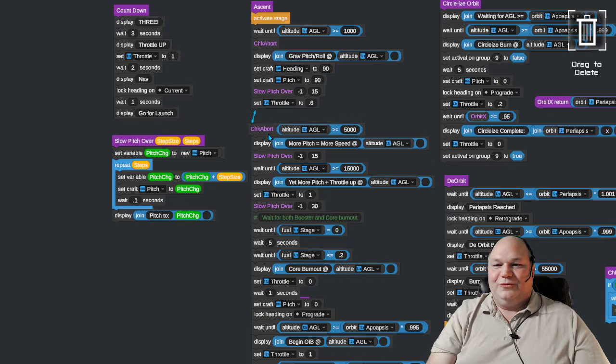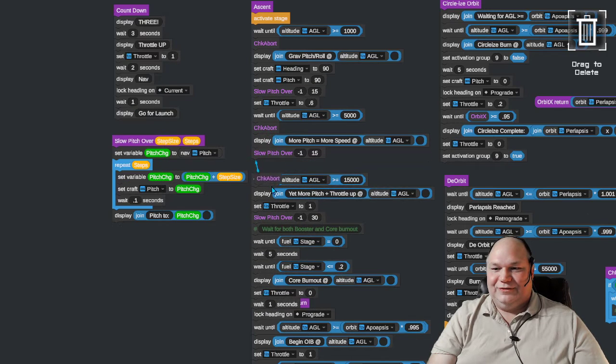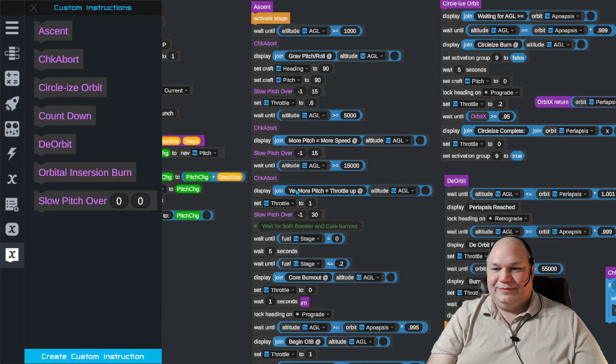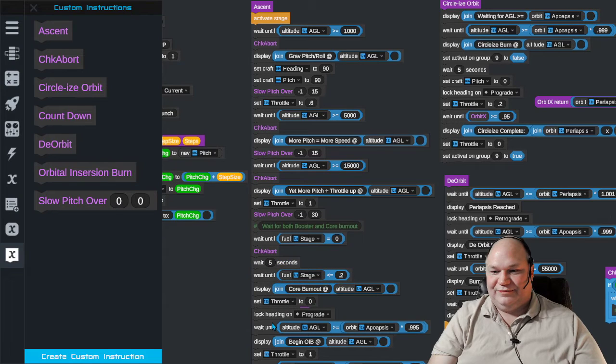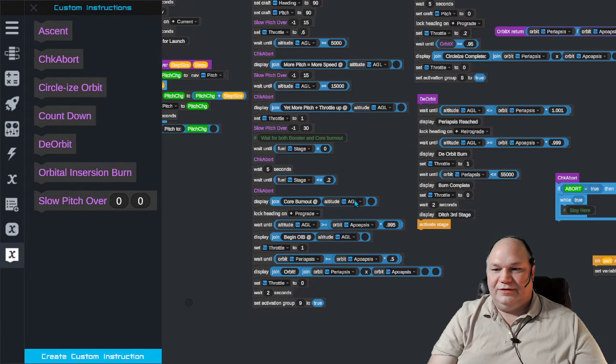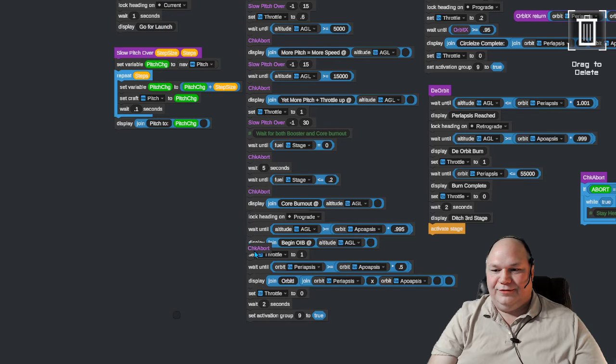But after our wait untils, we'll throw in some more check aborts. So, since that's when we're waiting, most of the time that's what's going on, we're waiting for some stage to happen. Let's see. Wait until there.